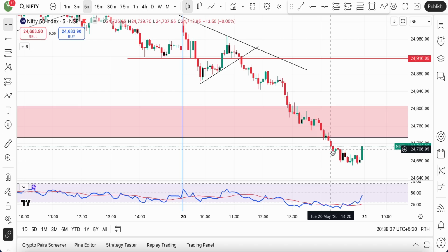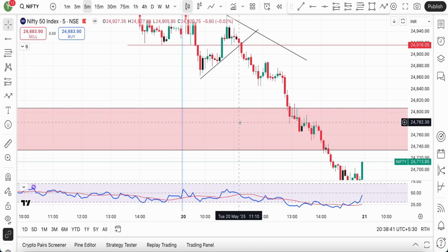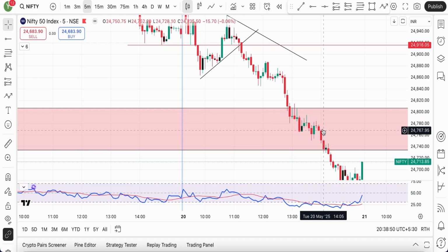Only because I had to move out of the office for some work, and I was in good profit, so I exited the trade and I moved out. Now, another key element to focus around here is this was our support zone, right? This was nothing but the 0.5 to 0.618 Fibonacci retracement zone that we had drawn from the previous up move. And this is a place where we expected the markets to take some support.